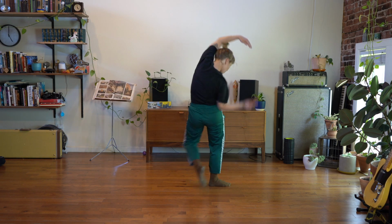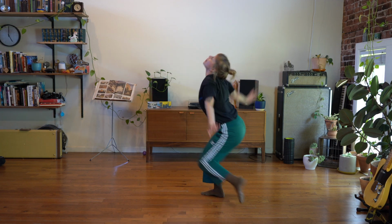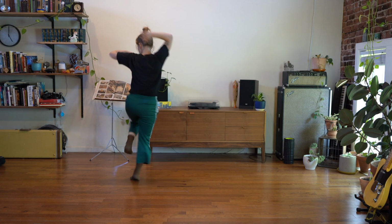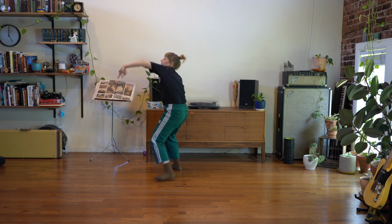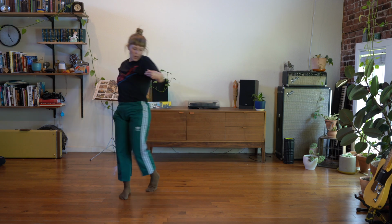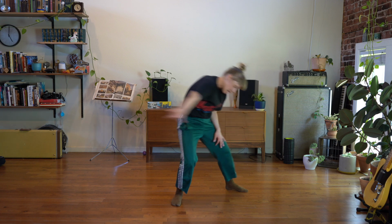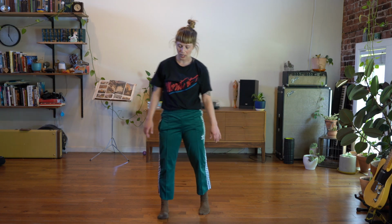Let's say 10 more. 10, 9, 8, 7, 6, 5, 4, 3, 2, and 1. Take a moment, let your dance end. Find your feet balanced underneath your hips. Nice full breath. Let your body arrive back. We'll take three breaths to end our movement today.